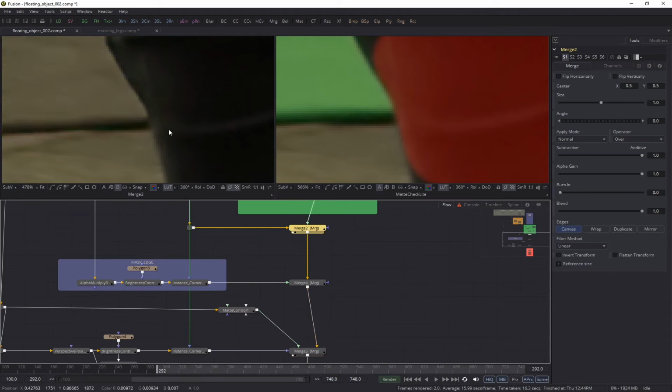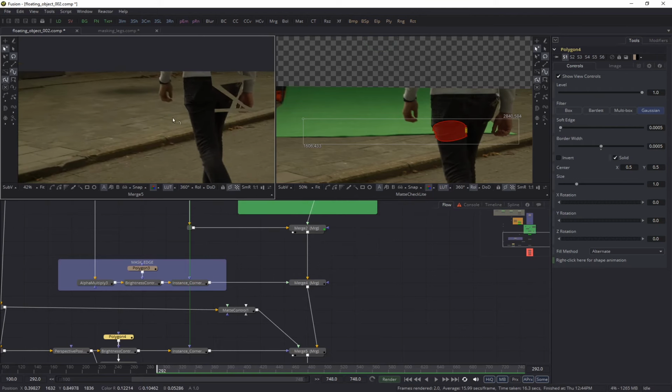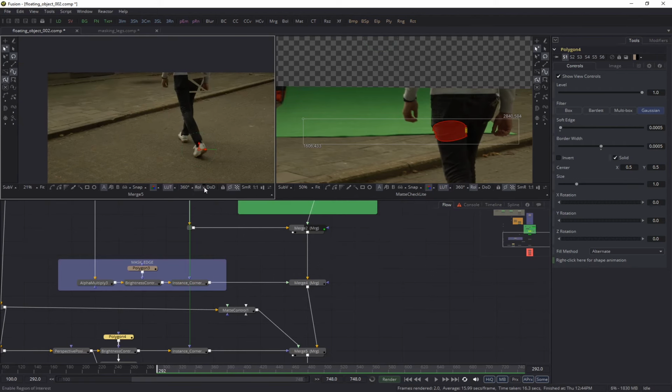So that we just focus on the part that we need to see. And also here, let's just put it a little bit smaller. What we can also do is just export an intermediate after this mask edge, so that all these calculations before don't have to be done. So that will speed up our workflow as well. But then we would need to get a saver here.